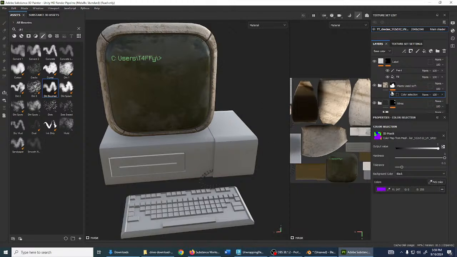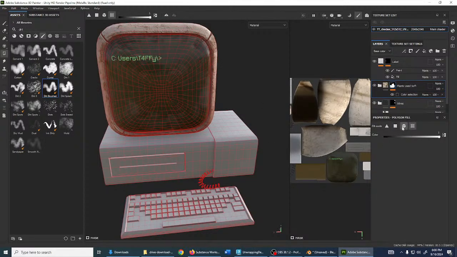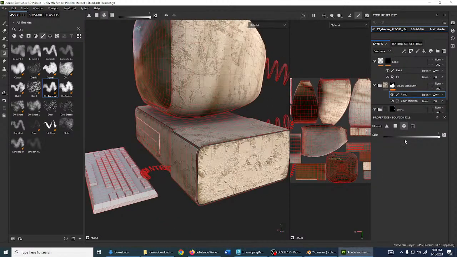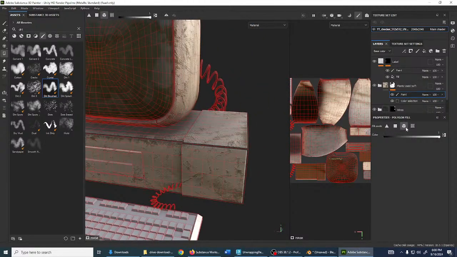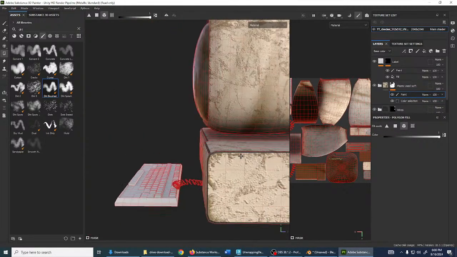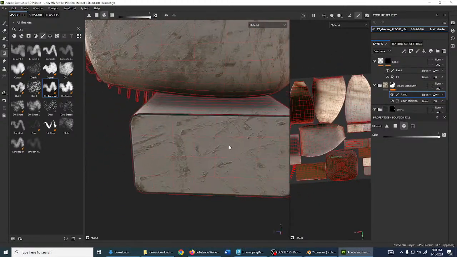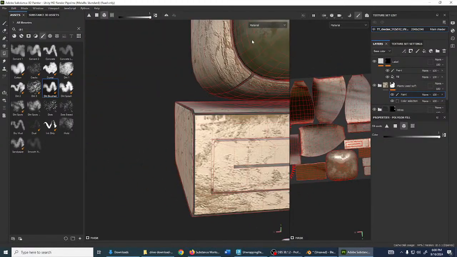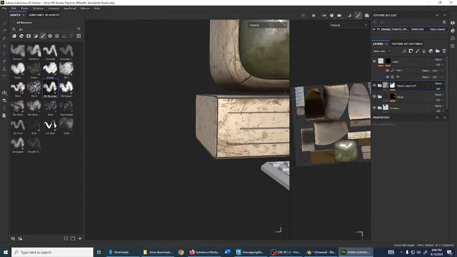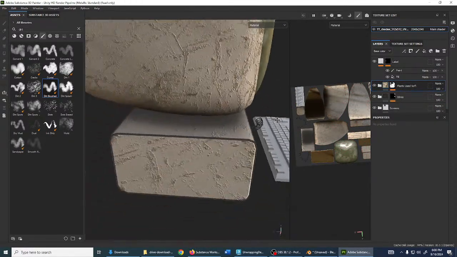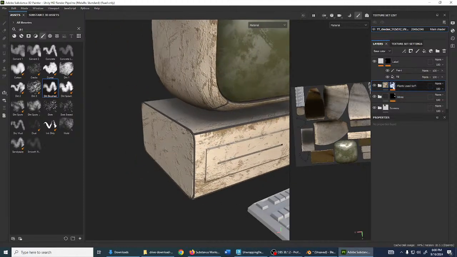So I think that's as simple as, no, I gotta do a paint. There we go. Adding a paint layer and then using object select for polygon fill and clicking on this separated base computer here. So now we get all those same disgusting grunge and wear and tear bits that were on the other monitor. All right, cool. And we also get that same kind of seam effect, which is interesting.